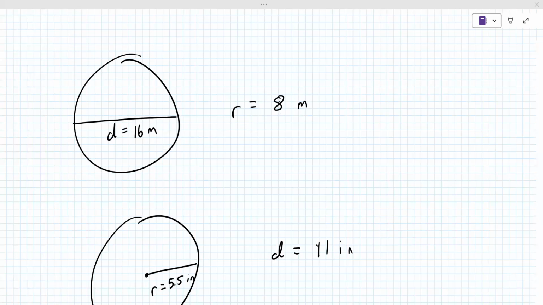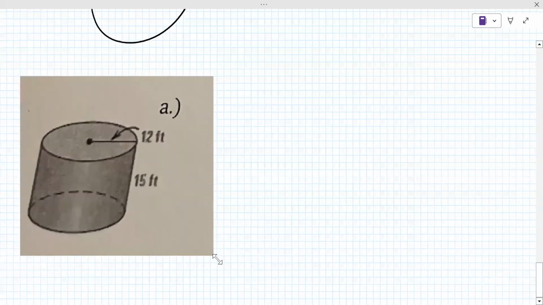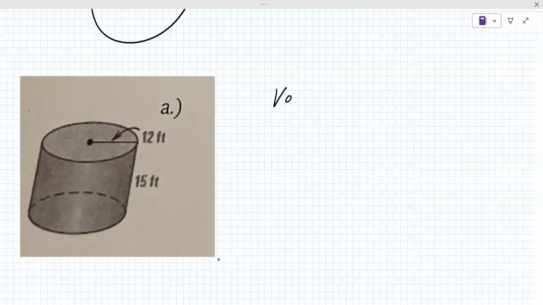All right, let's look at another problem from your worksheet there. Look at 7A. And I want you to first calculate the volume of this. Okay, we'll get to the surface area, but I want you to calculate the volume. We've done 3 examples. You should be able to do this now. If you have questions, please ask, but I'd like you to calculate the volume.